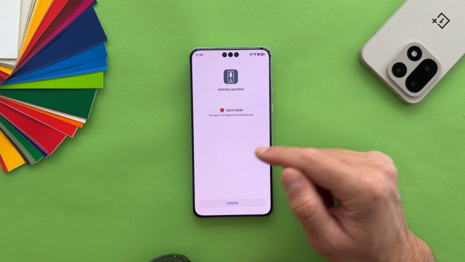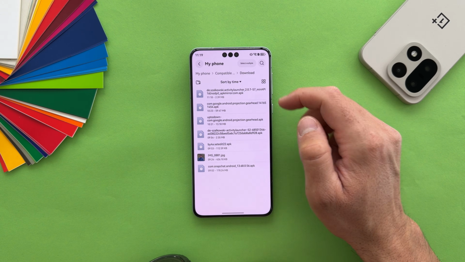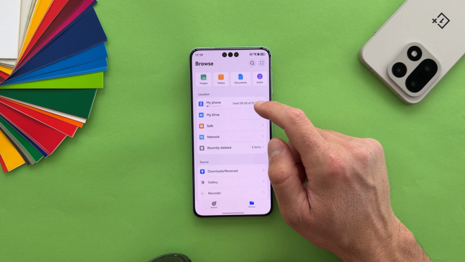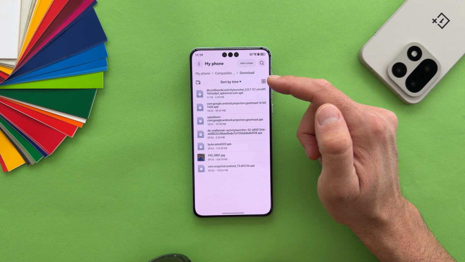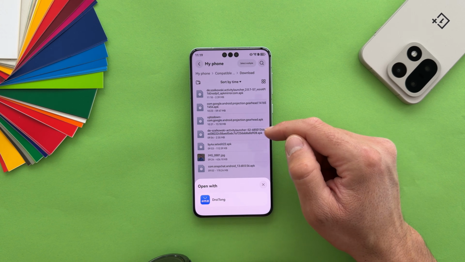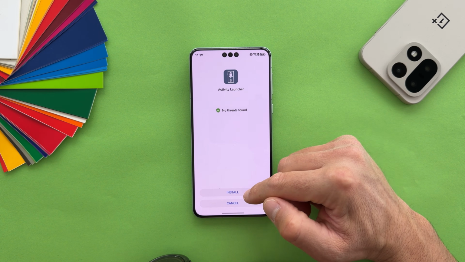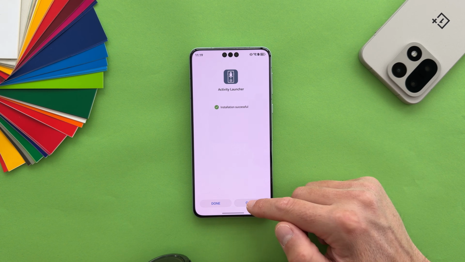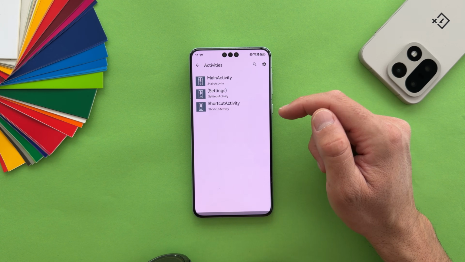Now, how to install it? When you just download it with Chrome, now go to your Files application. Here is the home screen of the Files application, and from here select My Phone, compatible data, download, and here are all the downloaded APKs and everything you just downloaded from Chrome. So just tap here. It will ask you to use Droid Tongue. Select it, wait, and just hit install. Easy as that. And now Activity Launcher is installed just like any other applications you want. And here it is, Activity Launcher.